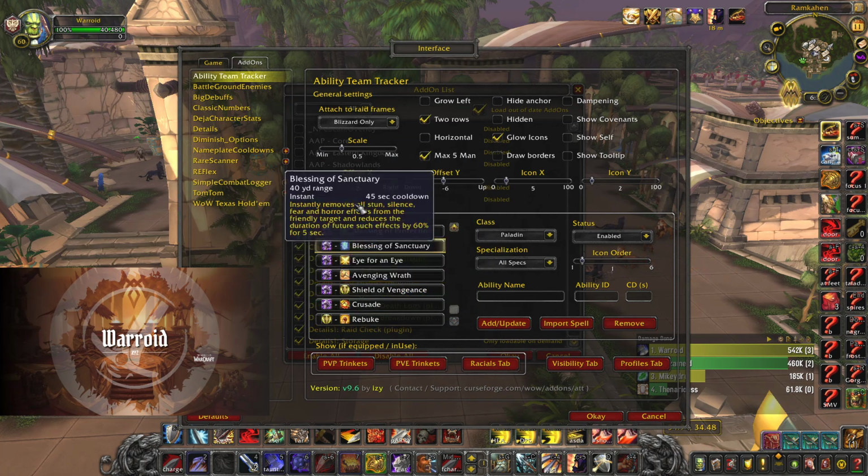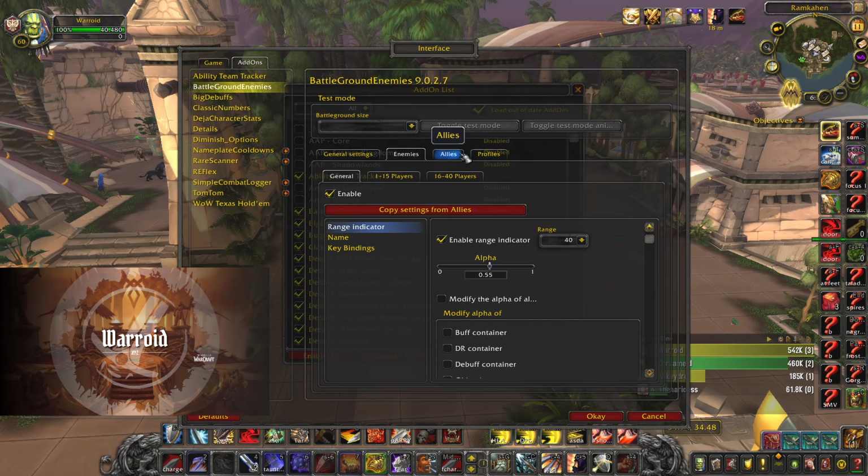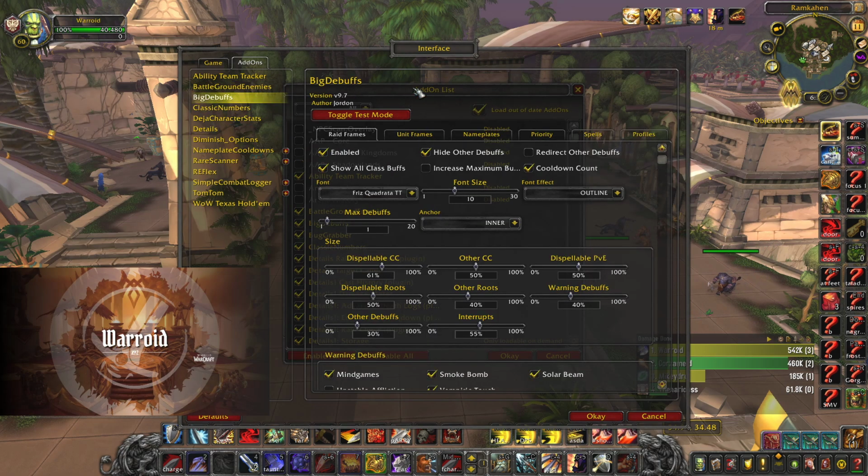The other thing is if you do a lot of BGs, RBGs, battleground enemies, set that up. Super easy to use, and you can essentially just set it up so you can always have clearer raid frames when you're in RBGs. Big debuffs.